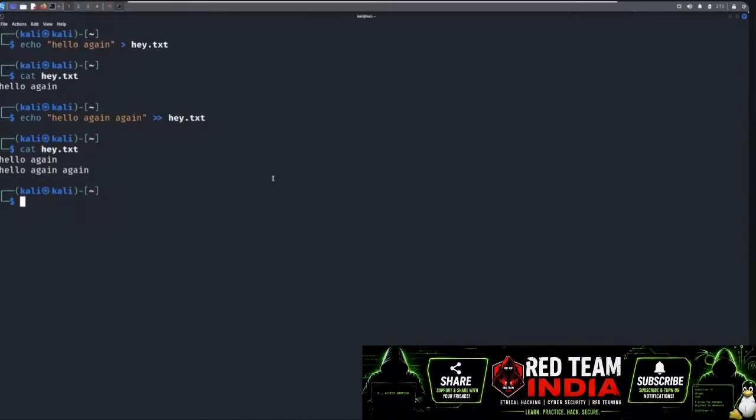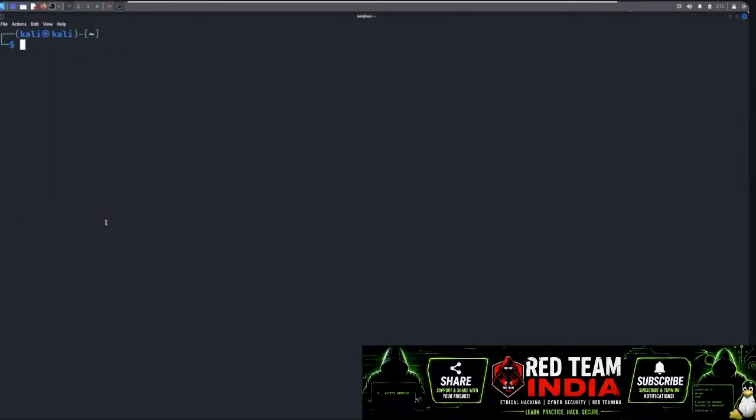Why do we care? Why are we doing this? Well, when we are using scripting, for example, and we want to loop through a bunch of information and we want to add that information to a file, we might use something like this. Say we're gathering IP addresses, this is foreshadowing, by the way, and we want to put them all in a file. We're going to need to use something like a double greater than in order to not overwrite the file with one IP address. We want to list all the IP addresses in the file. So you're going to see that when we get into the bash scripting of this section.